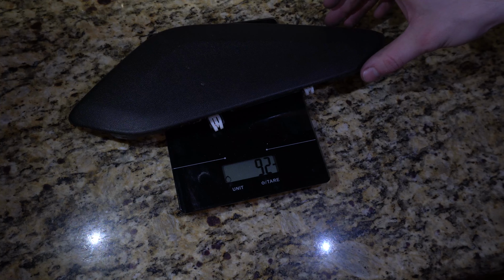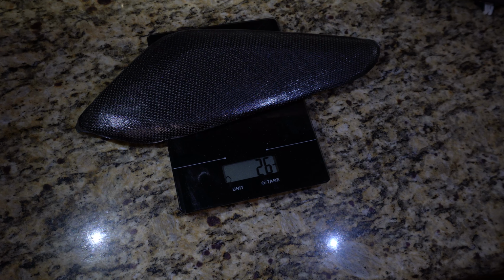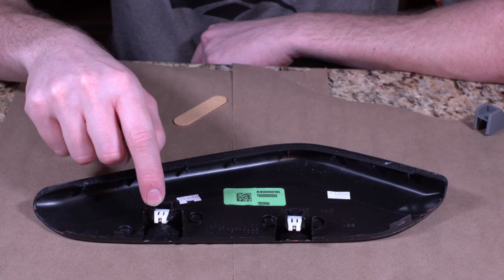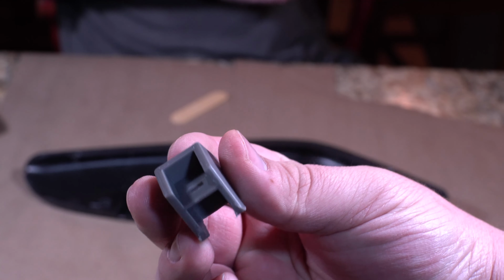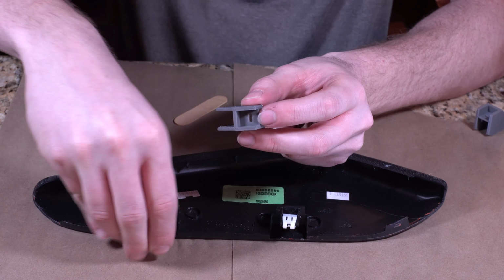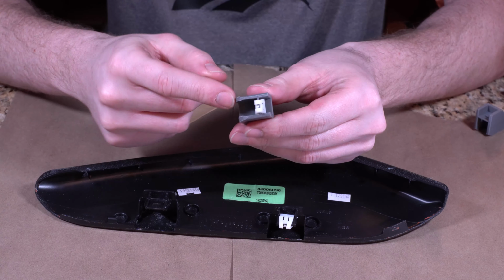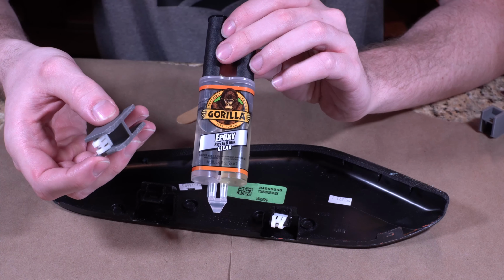So the weight of our original part is about 92 grams. The weight of our carbon fiber part is about 26, so a significant weight decrease. In order to get these hard points onto our new carbon fiber part, we went ahead and 3D printed some little brackets. This hole will allow this little white piece to clip on, and we will end up epoxying this bottom to our piece using just an off-the-shelf 5-minute epoxy.